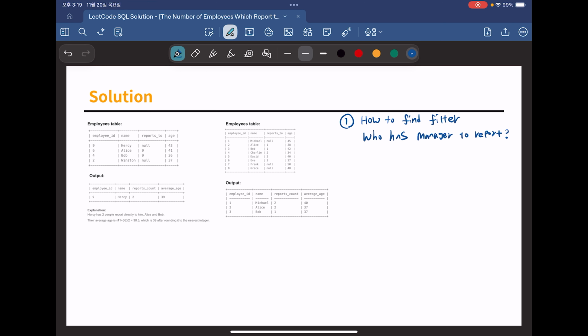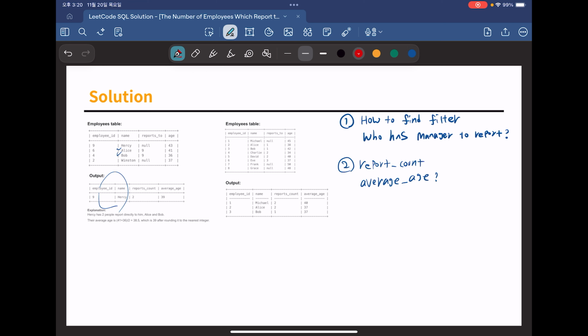For example, Alice and Bob report to Hersey, so we have to find the manager. How are we going to find the manager? That's the real question. And how do we get the report count, and how do we get the average age? I think these are the main difficult things to solve this problem.